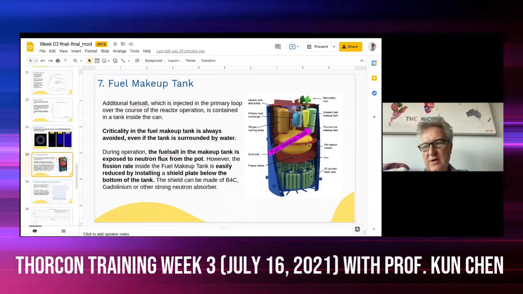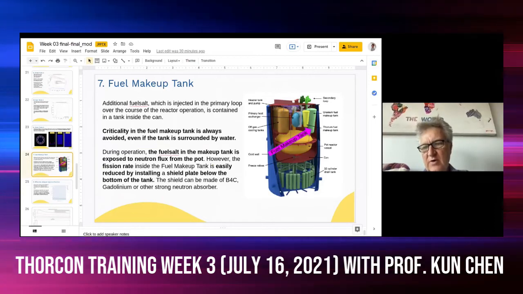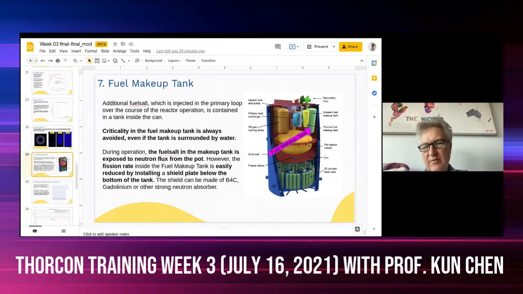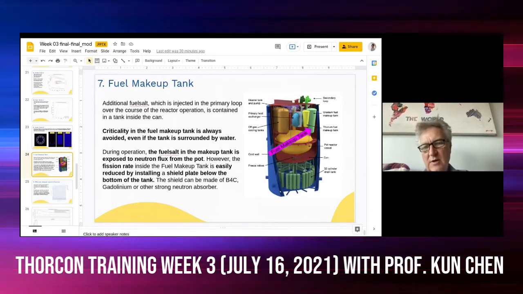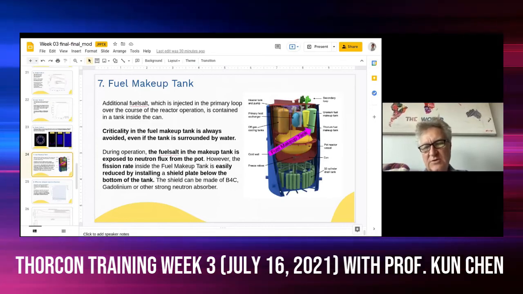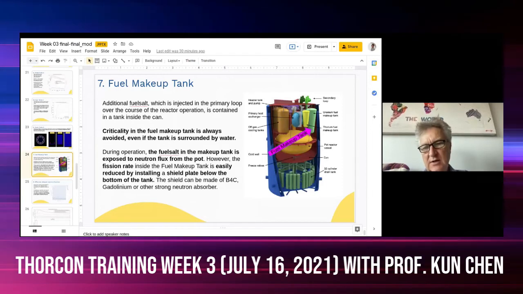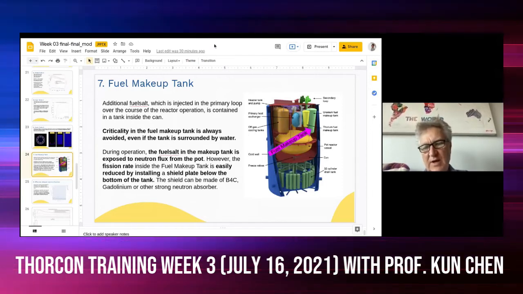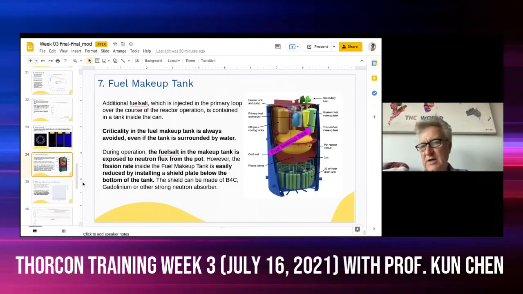Then for the last portion, the volume of salt that we're adding does exceed the capacity of the makeup of the primary loop. There is a weir, a pipe that goes from the maximum salt level in the header tank and goes down to the drain tank. So once you fill up enough, then the extra salt will flow down that pipe and go down into the drain tank.